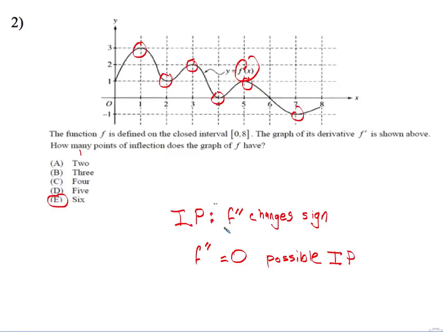All right, so sorry. Make sure that this is locked in. Inflection point is where F double prime has a sign change. So let me ask the question now, what is F prime sign change? What is that? Ooh, close. It's more specific than a CV. CV is just where F prime is equal to 0. Relative extrema, there it is.